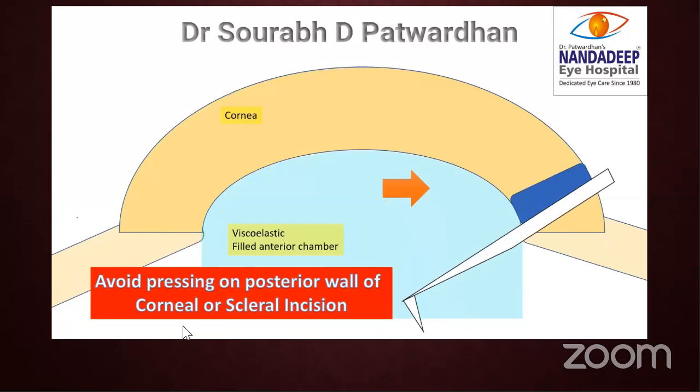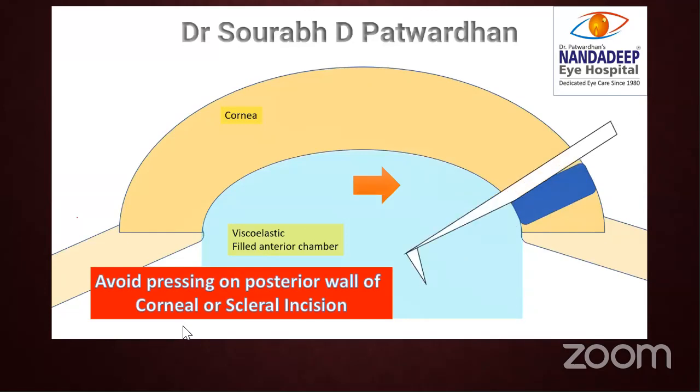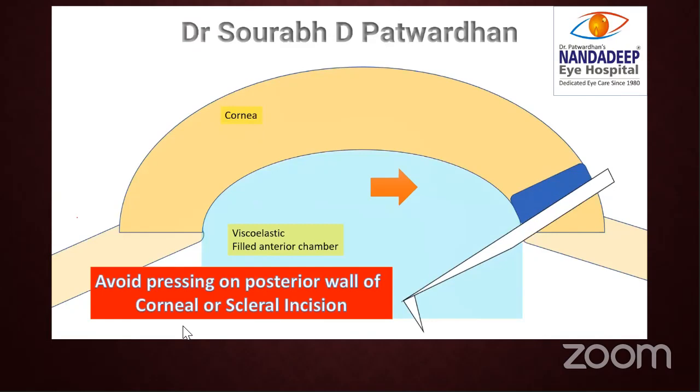So during CCC, you have to see to it that there is never posterior movement of your instrument. The posterior lip should never be pressed. So most of the forceps, except the micro Capsulorhexis forceps, you have to use the main incision for doing CCC.